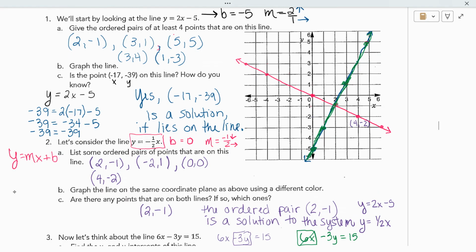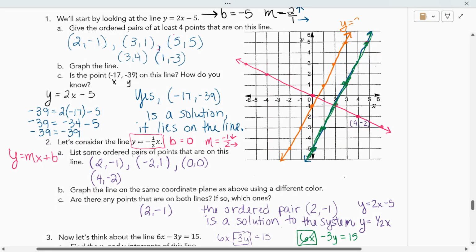So I'm going to put that in orange. So where do you want to cross the y-axis? At negative 1. Okay. And then it has a slope of 2 over 1, up 2 over 1, up 2 over 1. We could also go down 2 and to the left 1. And when I graph this line, I'm going to say what this equation is. So we crossed at -1 and it has a slope of 2. So this is the equation y equals 2x minus 1.